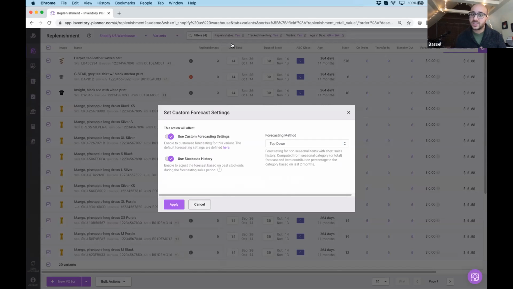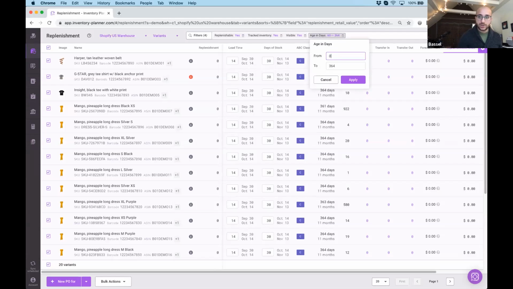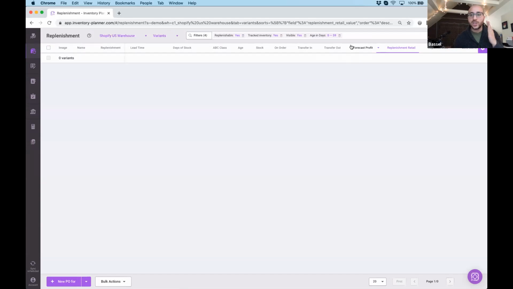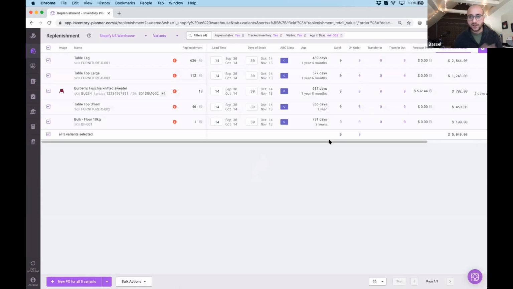Anything under 60 days, say if I change this filter to 0 to 59, this would identify anything that's so new that you might want to use that combined sales stock feature for these items until you have at least 60 days. And then once you have at least 365 days, we could use a seasonal forecast because we have plenty of history for these items at this point. Since we've seen a lot of that in recent months, I wanted to mention that quickly as a method for handling new product launches as well.